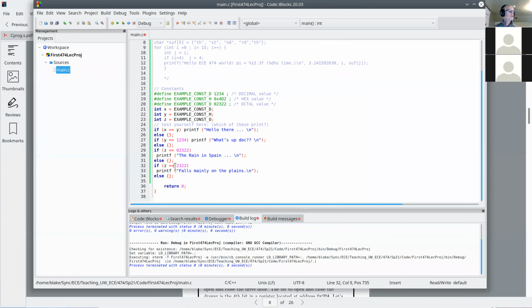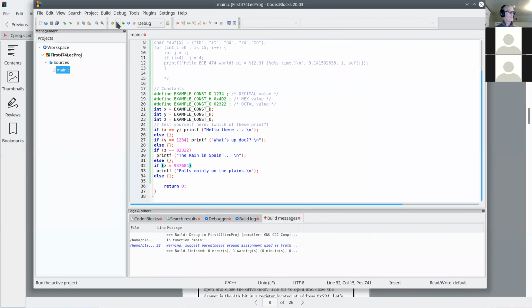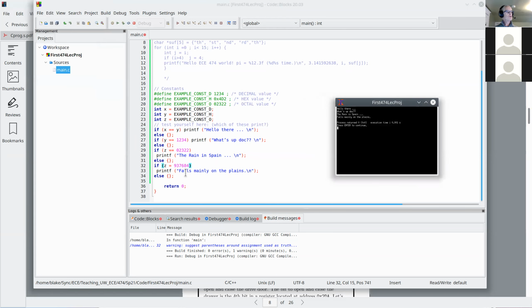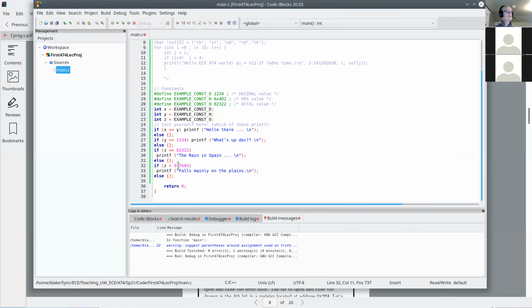All right, so I'm going to do this one. In fact, let's make some random wild number, 93625. Okay, none of the above. And it's warning me because this is such a common bug. And in fact, falls mainly on the plains did print, even though Z is not equal to this number.